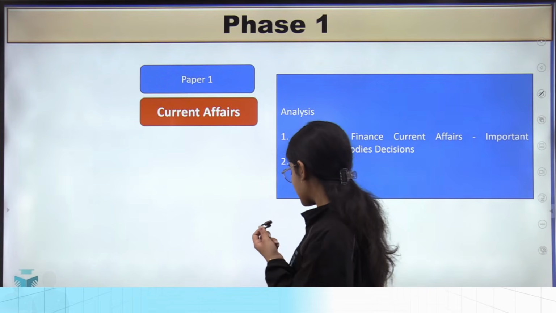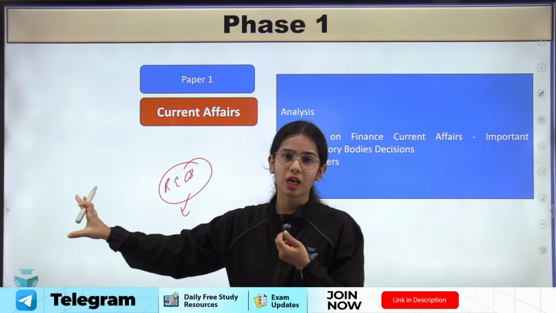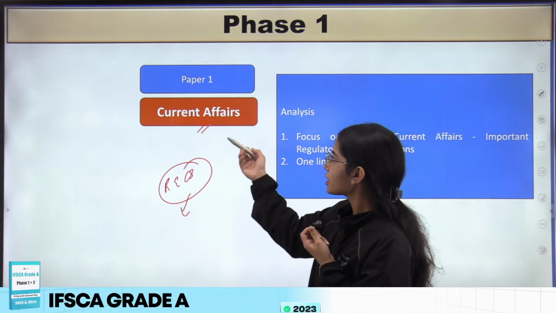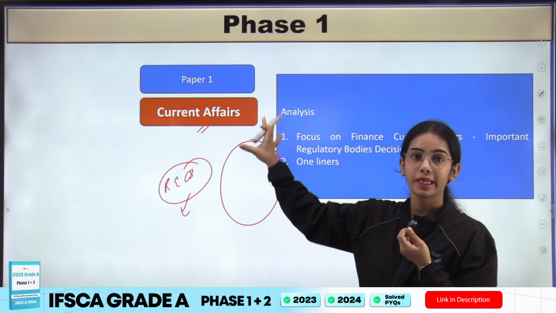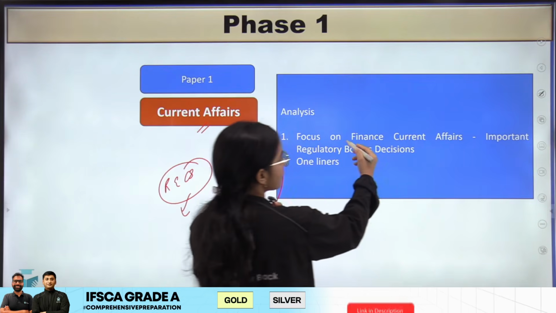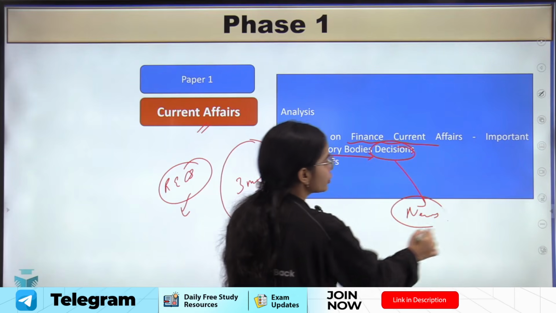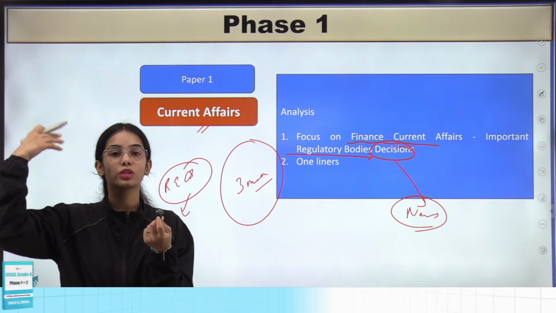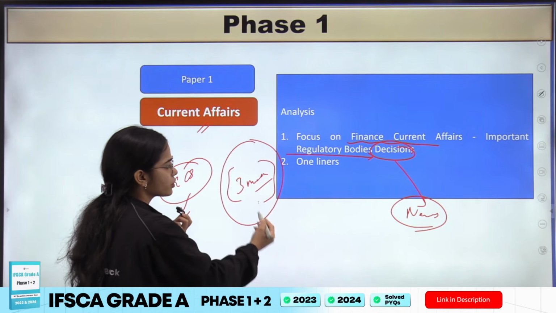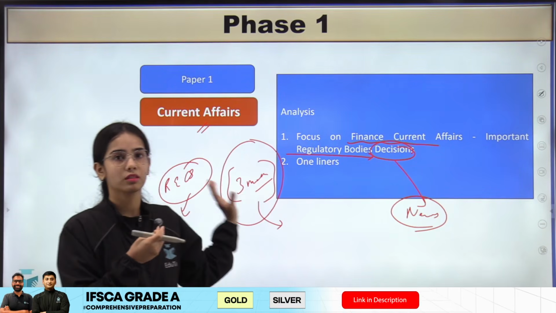So see, in current affairs, like sir has said, the reasoning, English and quant sections, if you have prepared for RBI, will be very easy for you in the PFRDA or IFSCA kind of examination. Current affairs is a domain that you have to cover holistically. First of all, you have to cover 3 months of current affairs, but the focus has to be given to finance current affairs, important regulatory bodies' decisions that are quite in news. But here you do not have to go to 8 months, or to the schemes and reports of the last 1 year. If you are doing the current affairs of the 3 months near to the examination, that will be good enough, because you have to cover the recent ones only.